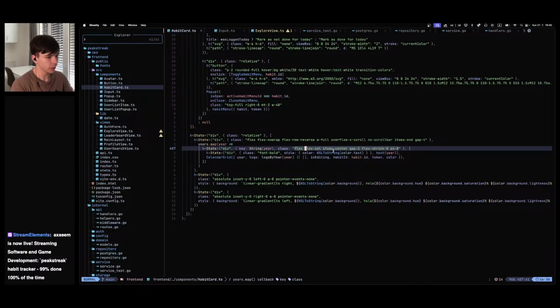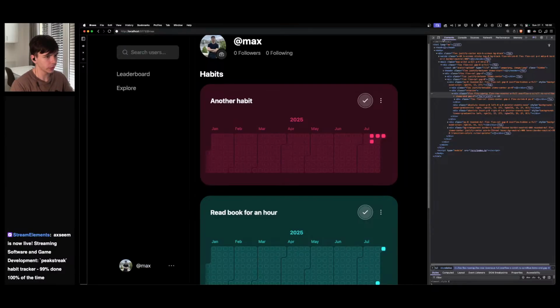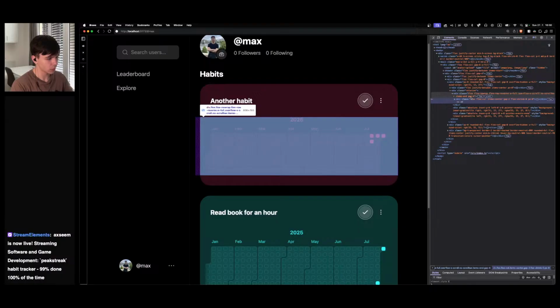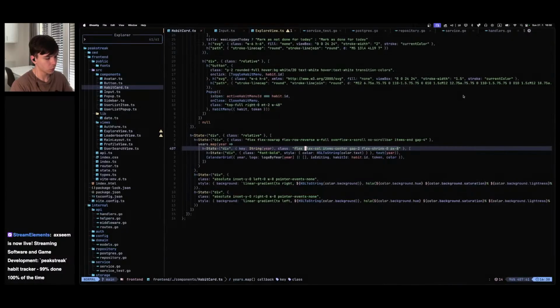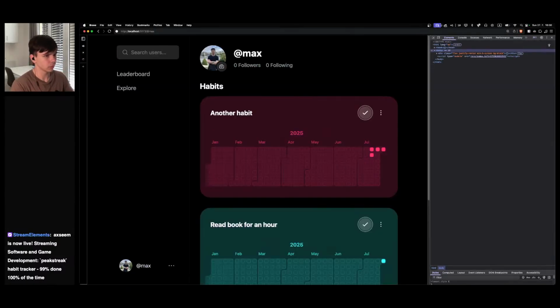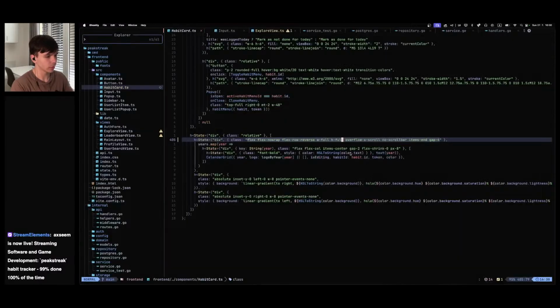Actually, I'm curious why it doesn't... Why is it even scrollable, right? So it doesn't fit. But why? Be full. Age full. Still scrollable, I bet.